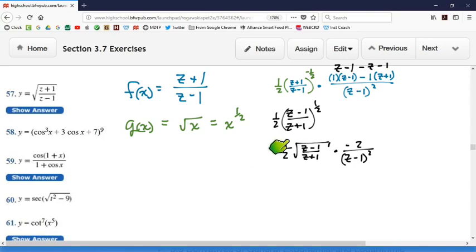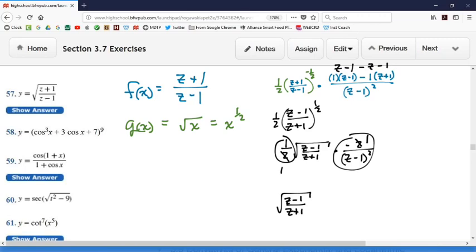It would be very easy to multiply this 1/2 to this. And so I'm going to do that. If I multiply this 1/2 times this fraction, these 2's are going to become 1's. And so now I have a negative, let me write it like this, z minus 1. I'm just doing algebra now.